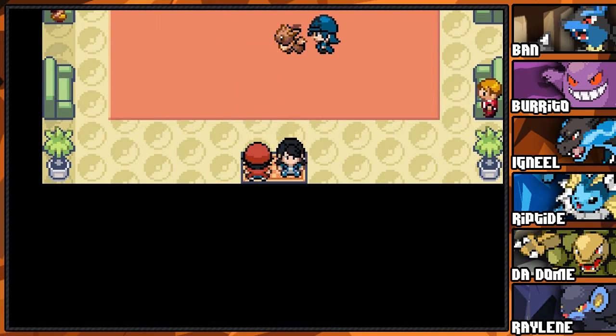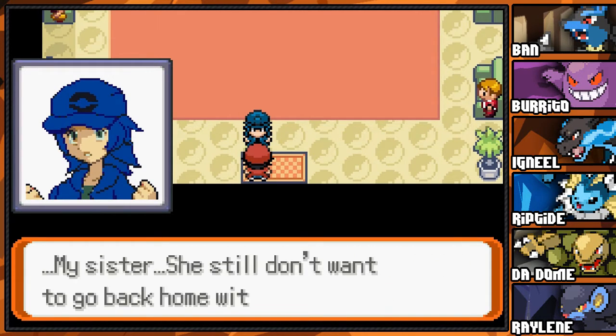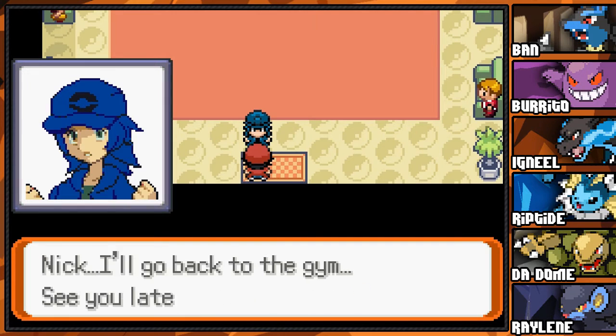You again. What are you looking at? Evie, come back. You can blame it all on me. You saw everything again. Correct, my sister. You still don't want to go back home with me, but at least no longer working with Team Mirage. Really determined trainer. No one could change her mind. Well, maybe she's grown and no longer a little girl and can go back to the gym.